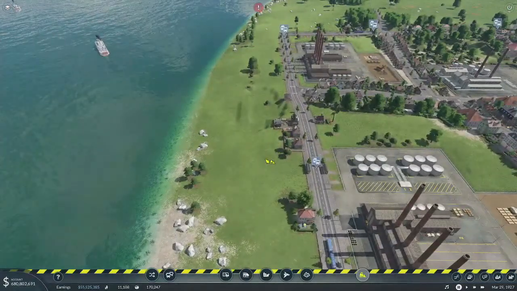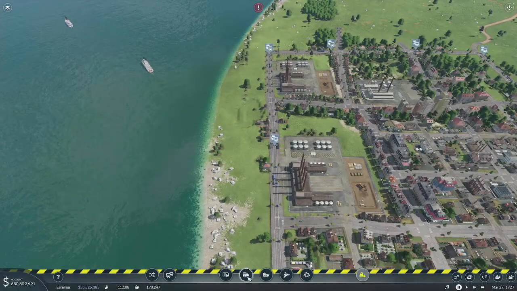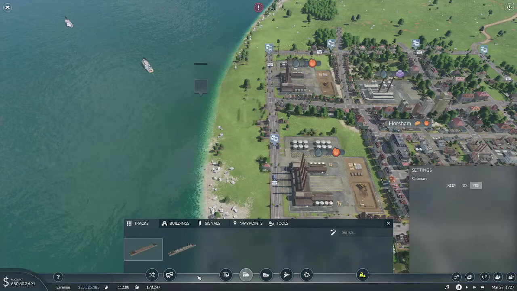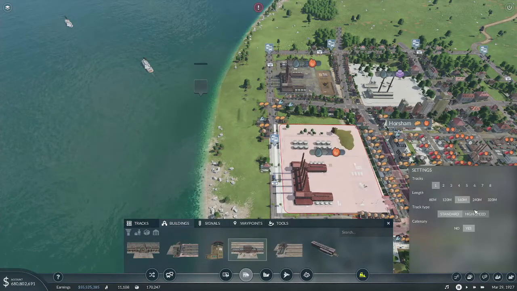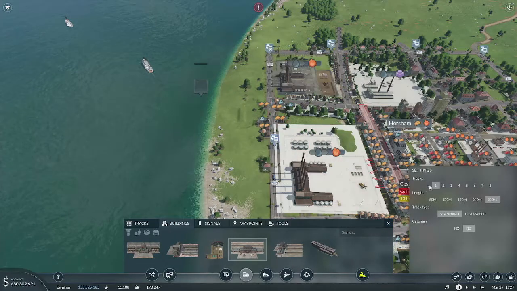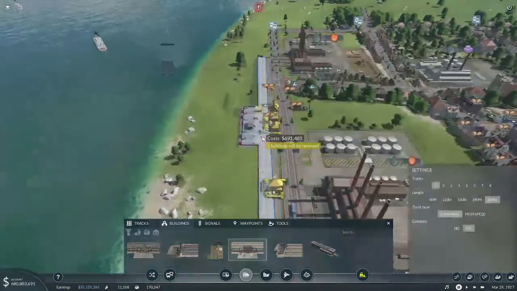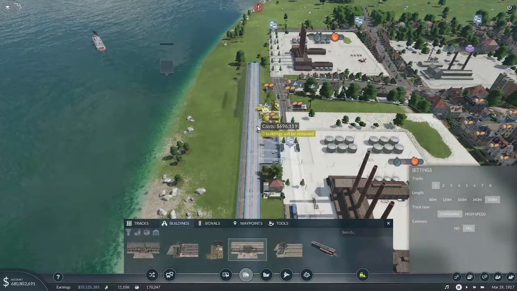Okay, so let's go ahead now and put in the train station. Oh, we've got high speed available. I don't think I'm going to bother with high speed at the moment. Really don't even want Canton areas on there, but they're already there, so I guess we'll just deal with it as it is.